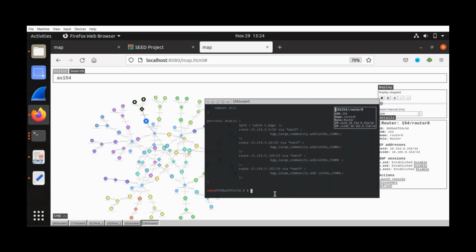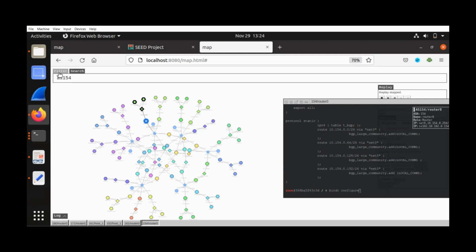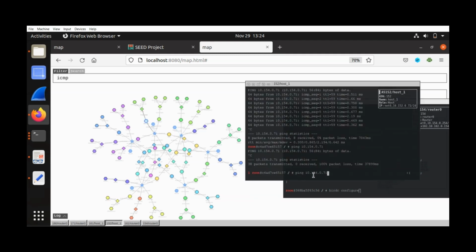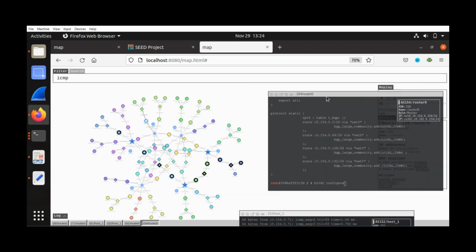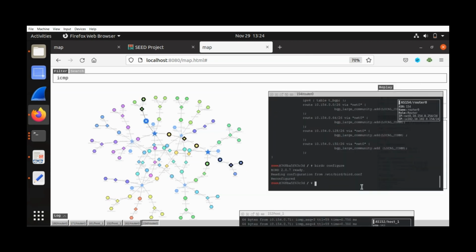Okay, so I do the same. I will commit the configuration, but before, again, let's check the pinging. So we see that the ping goes to the autonomous system 161 again. So let's commit the configuration here.